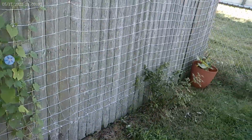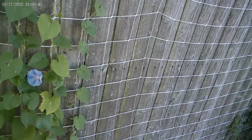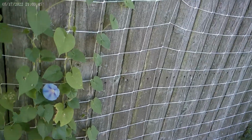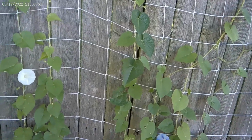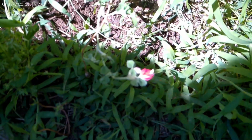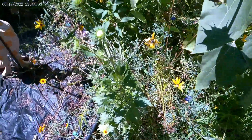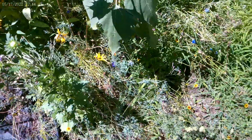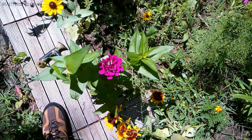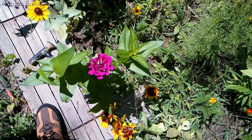But I wanted to show you, we got some more blooms. We got a blue bloom that looks dark purplish on a morning glory, and then a totally white morning glory. So I had to show you those also. So this is crimson clover that we got going in here, and a Chinese aster. And then here's the pretty flower that we showed you before, and we weren't sure what it is. It is called a Chinese zinnia.